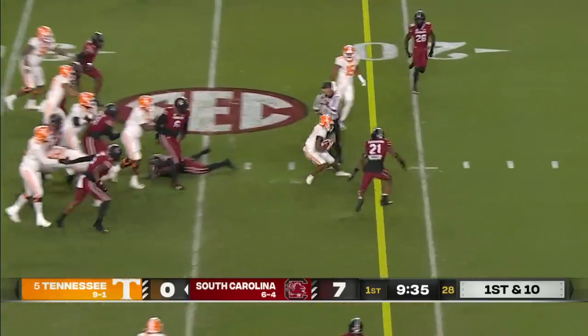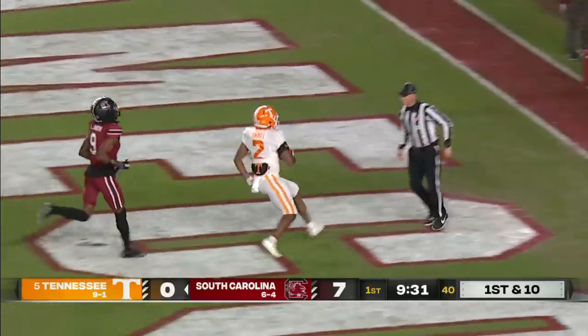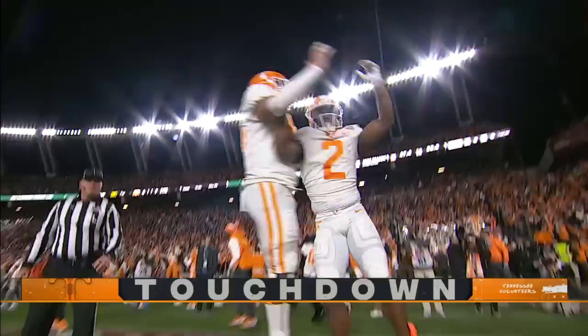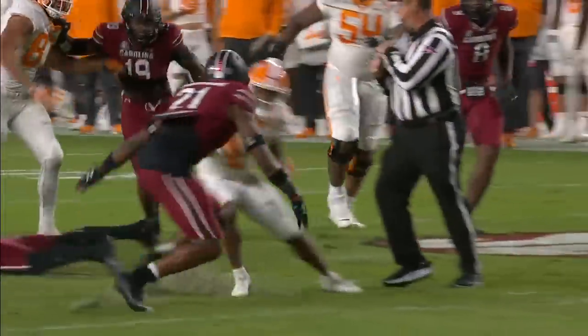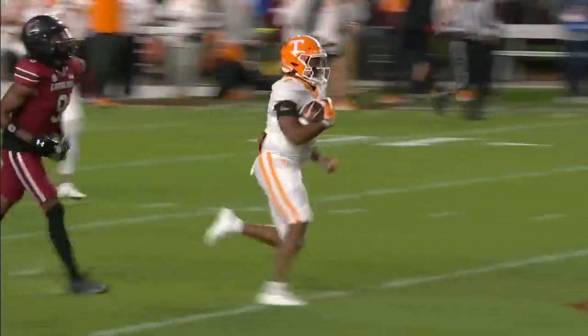Here comes the fastest tempo in college football. Small breaking clear, just like that. The Volunteers answer — can you say lightning strike? 31-yard touchdown, 75 yards in a minute. He gets up to the line of scrimmage, gets some great blocks, and look at that move to get him into the end zone. Tenth rushing touchdown for Small.